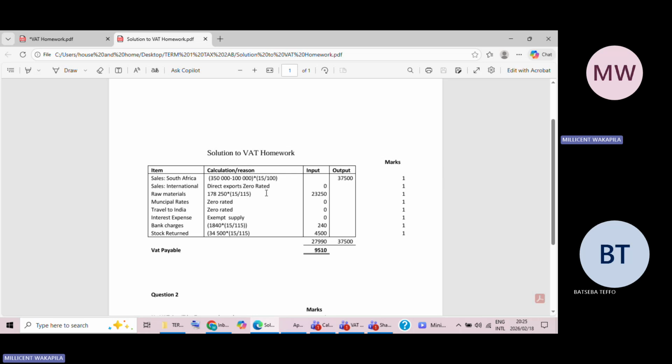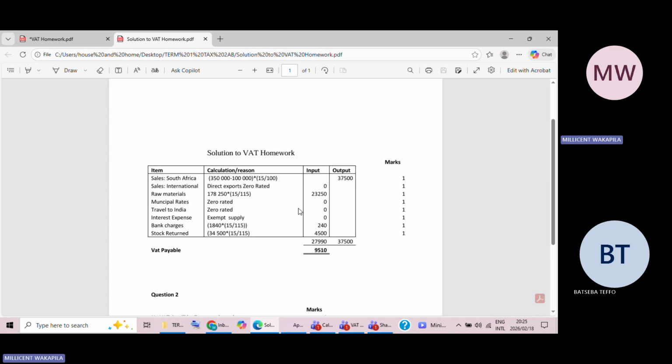So please guys, take a very good look at this table. Don't focus on the content inside the table, but focus on how the table is structured. This is exactly how you're supposed to structure your answers in the exam. What do I mean by that? I don't mean that you have to draft exactly this table, but the structure of how the table is drawn is how you're supposed to structure your answers. Meaning to say, you have to write an item name, you have to leave a space for your calculation and your reason, you have to have two columns for your inputs and your output, right?